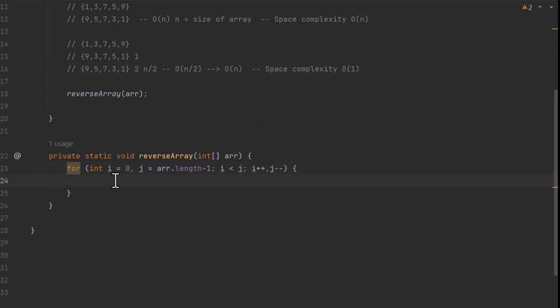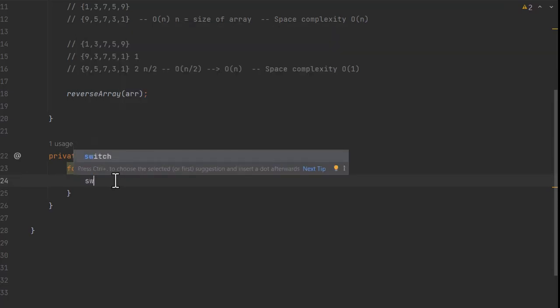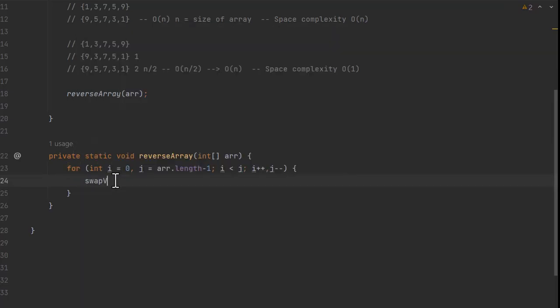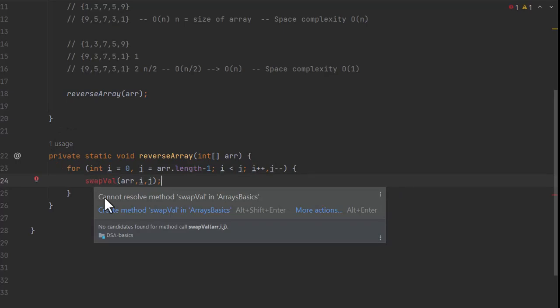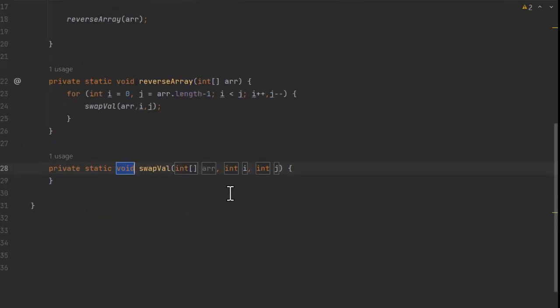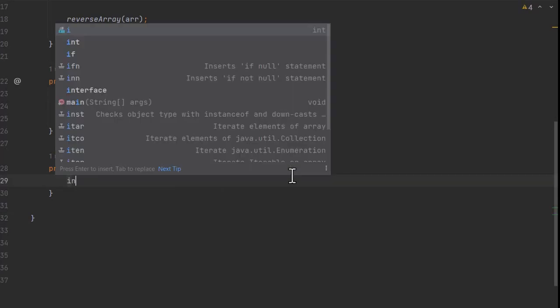So when this condition is satisfied, we just need to swap the elements. Let's write the swap method. Swap, and let's pass the array and i and j. And let's create the swap method. Now, to swap these two values in the array, what we need is a temp value.